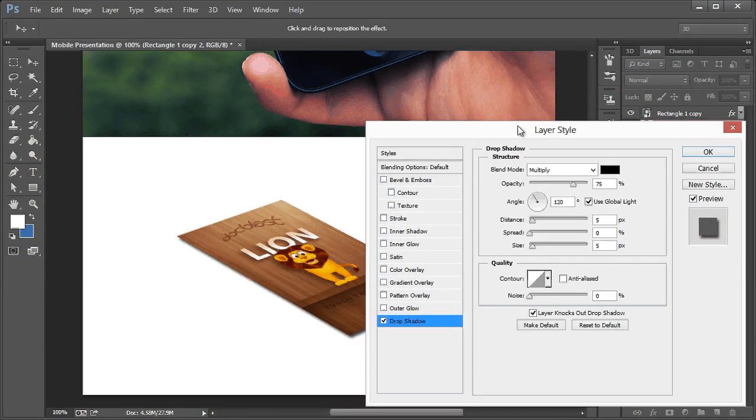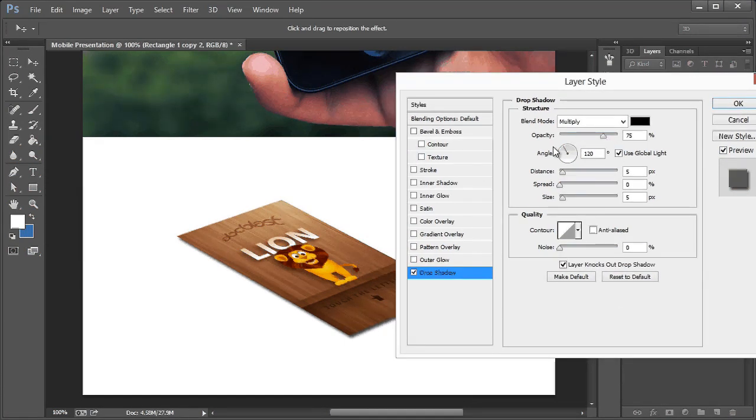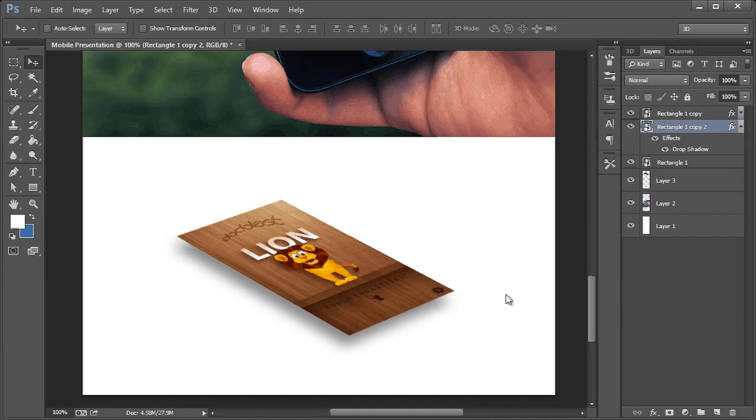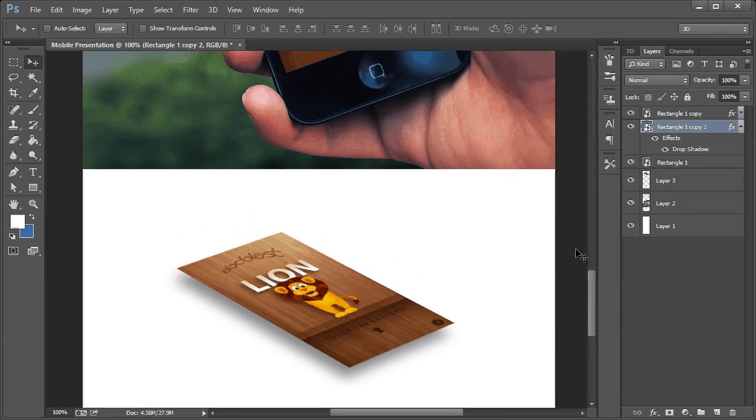We can specify a drop shadow. And just tinker around with it just slightly. And play with the opacity. And hit OK. And sometimes you'll see this type of perspective view when it comes to presentations.